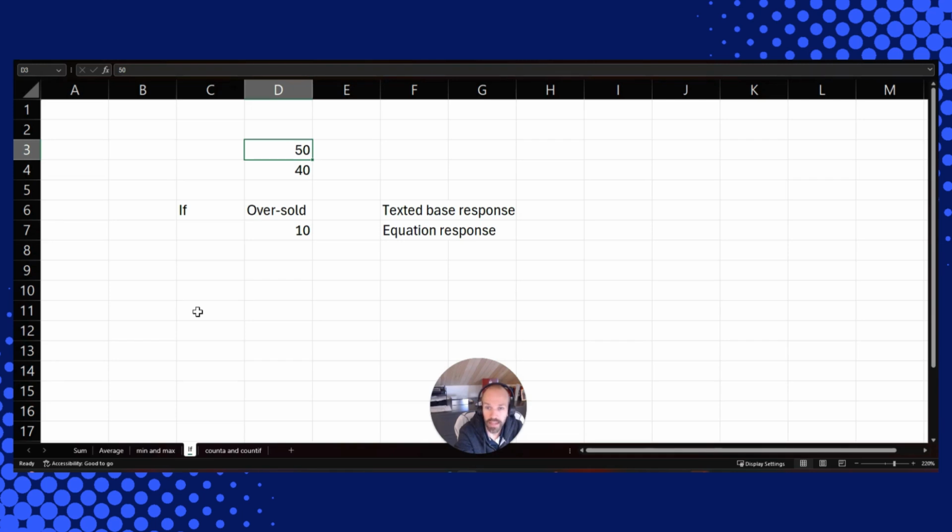Getting a little bit more complicated, you can do things with if statements. An if statement basically says, if something is true, then do this, otherwise do that. You can do either text-based responses, or you can do actual equations in the formula as well. So here I've used the formula. You can see this: if D3, so if 50, is greater than D4, then put in quotation marks "oversold", otherwise put "under capacity".